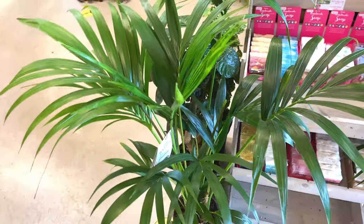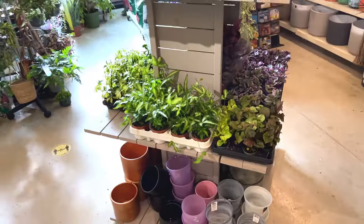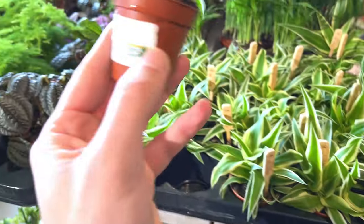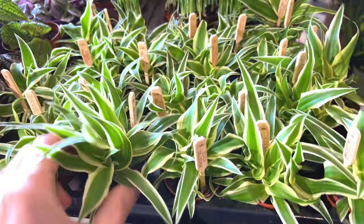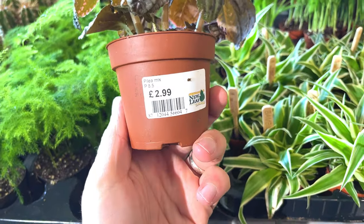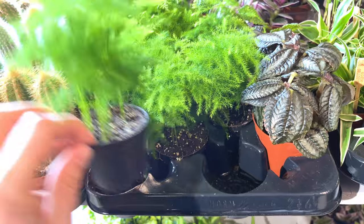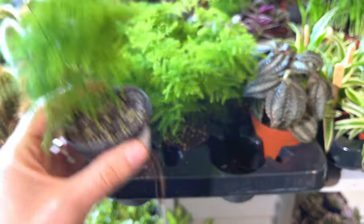Looks like another palm, very nice. Little baby plant section here - this mini spider plant, how much are they selling these for? Very small. £2.50, looks very healthy. Looks like a Peperomia. Pilea mix - didn't say what type that is. Fern. Asparagus setaceous, £2.99, looks quite nice, quite delicate.